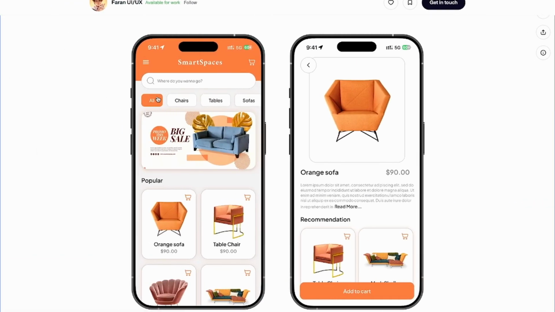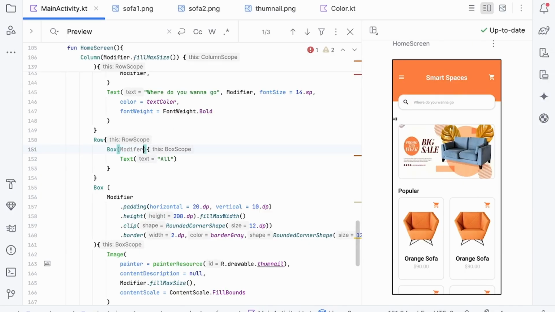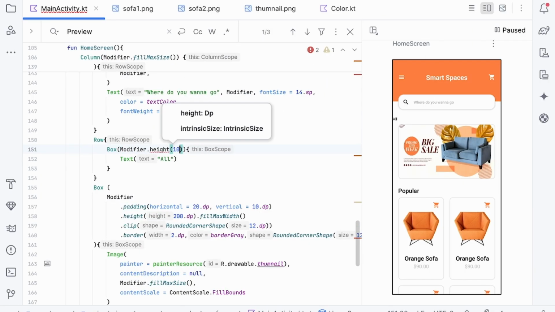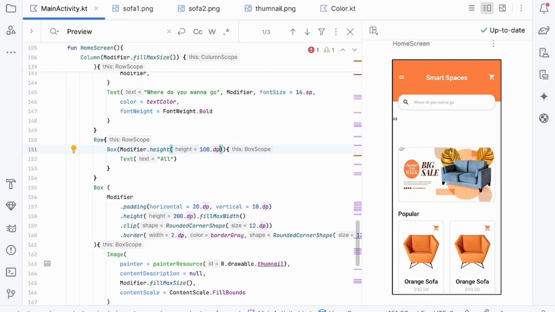So let me give 100 of height. Background orange.